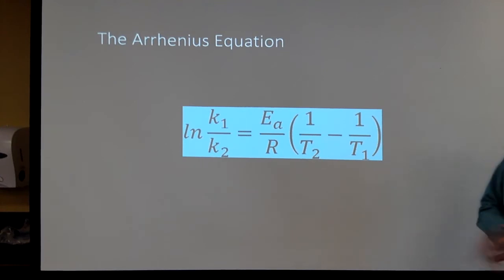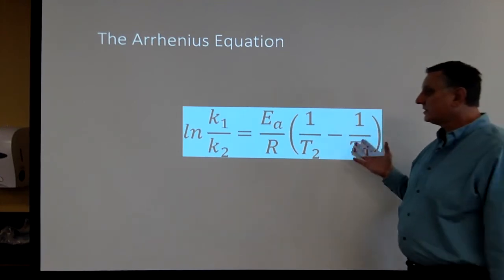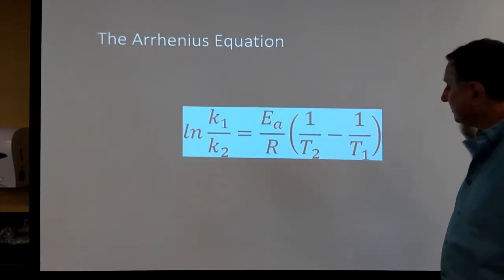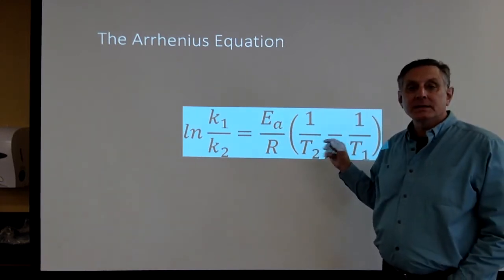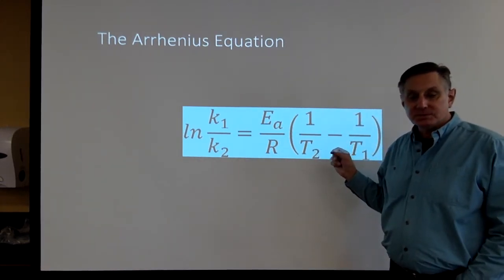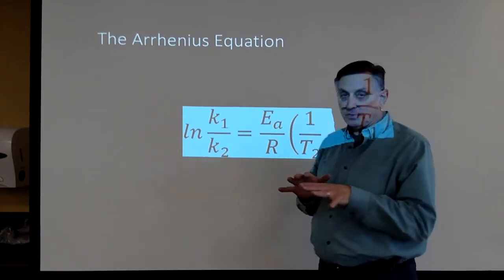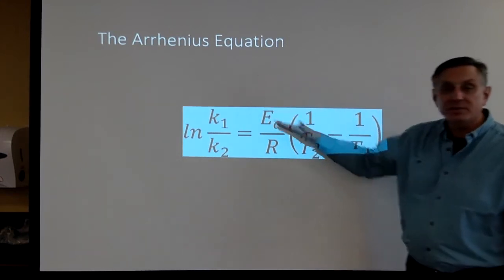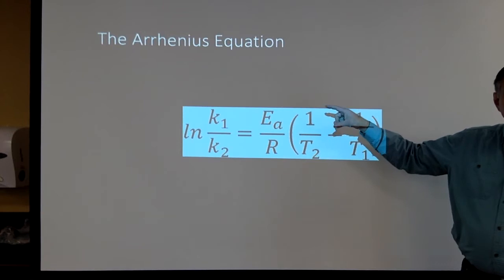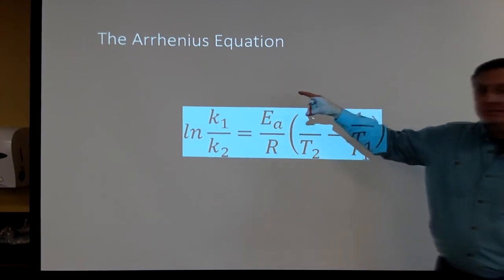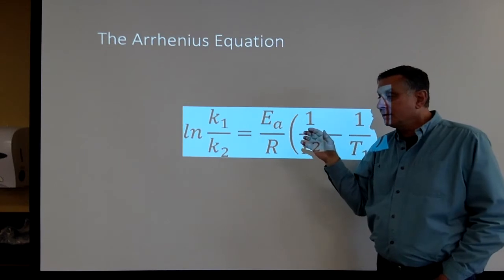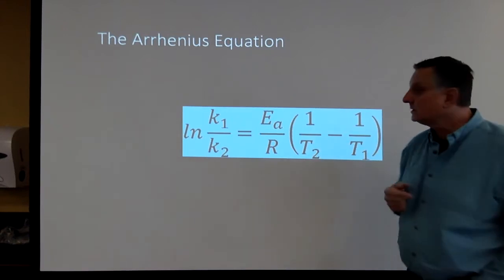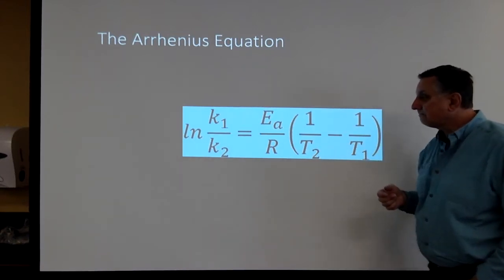The next step is this beauty, the Arrhenius equation. The Arrhenius equation is used for looking at a reaction at different temperatures. So far, everything we've done, what have we been looking at? We looked at rates of reaction, concentration versus time. You can find the rate of a reaction between any 2 points, rise over the run. You can find the rate law from initial rate data, and we did that in class on Wednesday and on Friday.